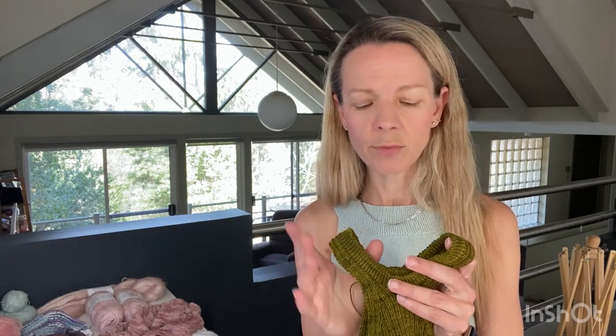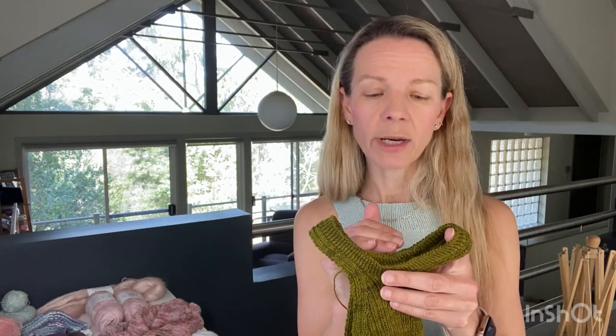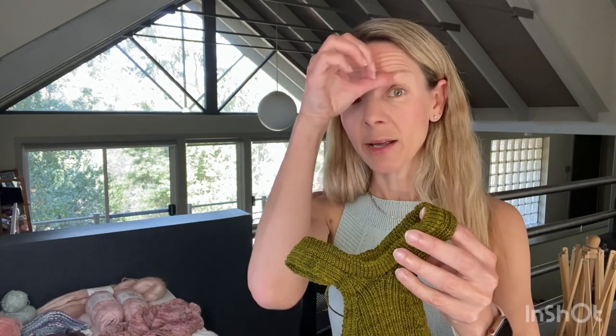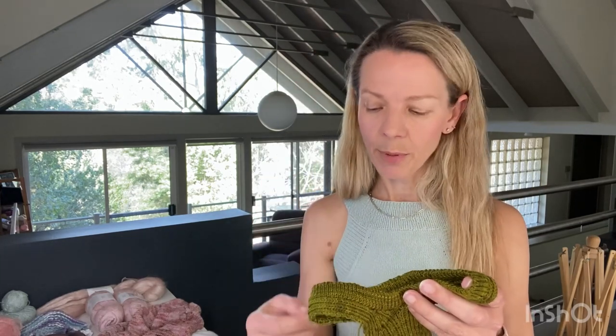So I did only pick up 2 out of 3, and that got me to 198 stitches instead of 220, so quite a few fewer. And I was also using a smaller needle size. I did, I think, 7 times 2 rows for double knitting. With double knitting, you knit, slip, and then you slip, purl, so it's sort of every row. If I go around, I count it as a round. So I did 14 rounds, but they only look like 7. And then I did the tubular bind off. With double knitting, you kind of have to do that.